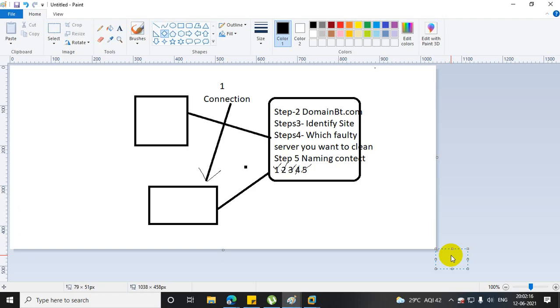After that the primary server should be powered off. Once you power off, then you directly go to ntdsutil. Then you know how to do the seizure. You perform this. After the seizure is completely done, you perform the metadata cleanup. Clear or not?